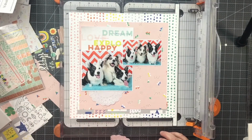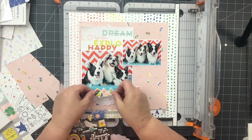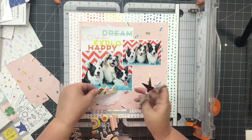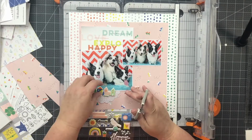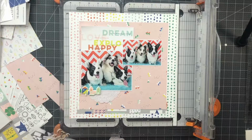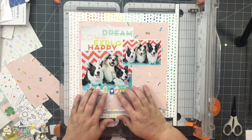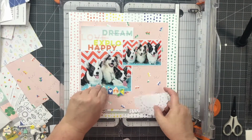I like lots of stuff, but there wasn't much stuff with this collection. But I found as I was cleaning up that there were some more embellishments that I missed. I grabbed the puffy stickers and was drawn to the houses for some reason. Honestly, I didn't even realize there was a heart on one of them until I was almost completely done with my project. I like to place and move things around, so I just cut them out with the plastic sheet still attached. They were quite sticky, and that was a great way to be able to get them exactly where I wanted without causing some damage to something by accidentally getting them stuck to something I didn't want them to stick to. Plus, I do a lot of clustering, and being able to move things around is key for getting my clusters to look right.